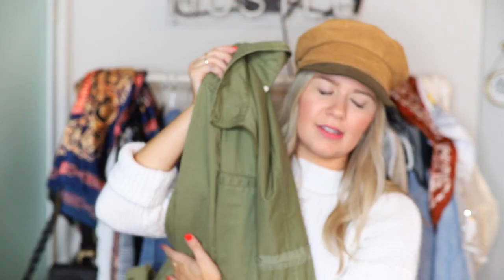And then lastly, for jackets, I have three types of jackets that I think are really essential to have in your closet. I'm sure most people already have a jacket like this, but if you don't, having a green, more structured jacket goes a long way. I love this one. It keeps me nice and warm, and it also looks good. I wore it with this sweater, but you could also wear it with a flannel, and that's a really cool look. I think this is the epitome of fall. Everyone needs a green jacket in their life.